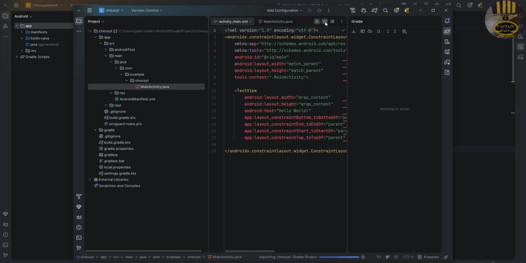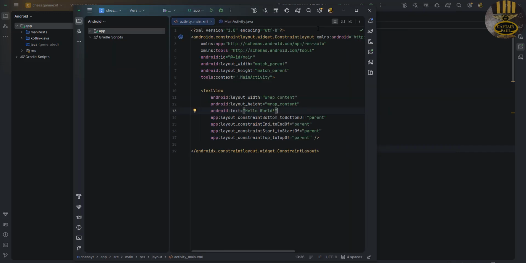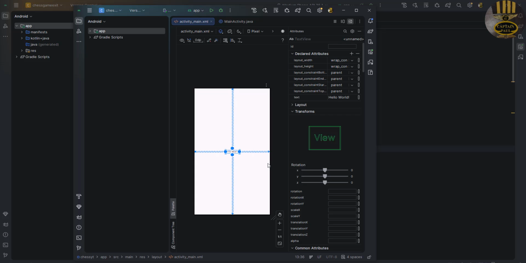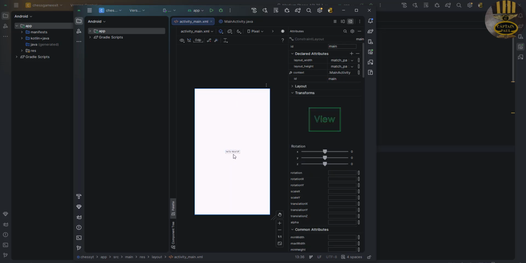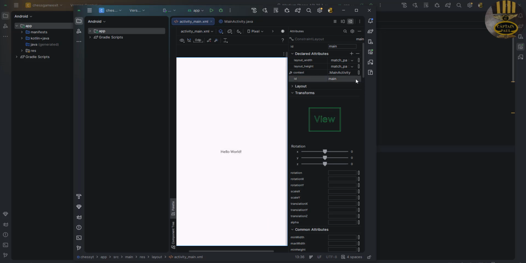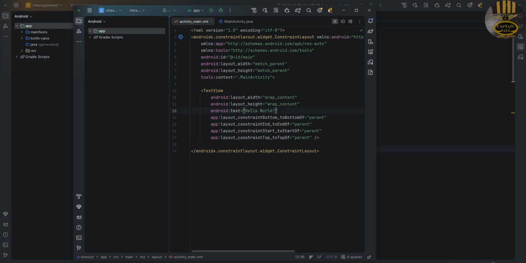Okay, so it's loading up right now. Okay guys, the development environment is getting ready. So if I click on this, what you see is the image, and there we go. That's the image just saying hello world. So let's increase that so that you can see it there. So I'm going to go back to the code right here where we have activity main.